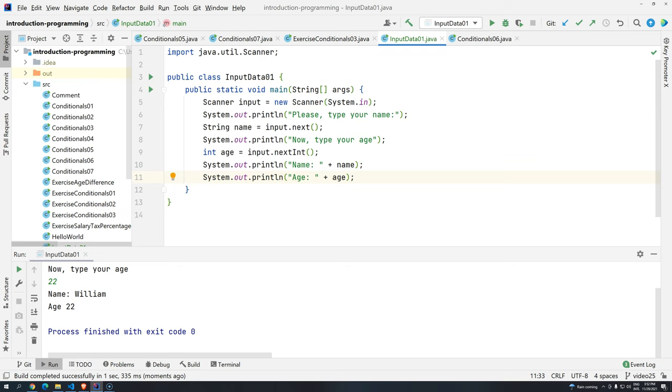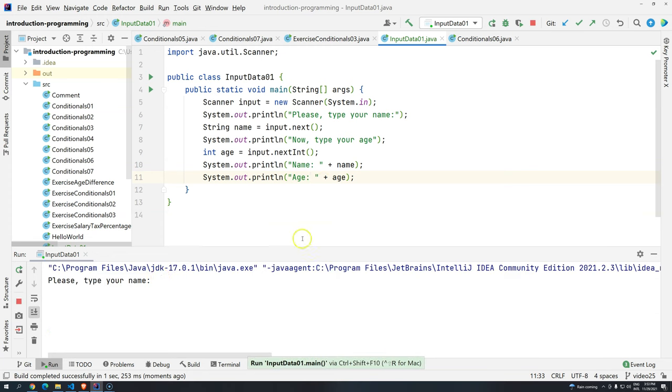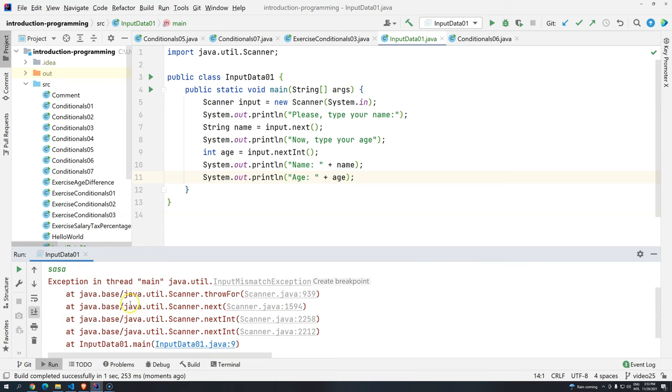So as you can see, this is how you input data on your program through your keyboard, but you have to be very careful. For example, type your name. If I put any number, it's okay. Why? Because a number can be a string. For Java, it's just considering the number a string. But now we are expecting an integer. If someone types something like this and press enter, this cannot be considered a number. So we have an exception.